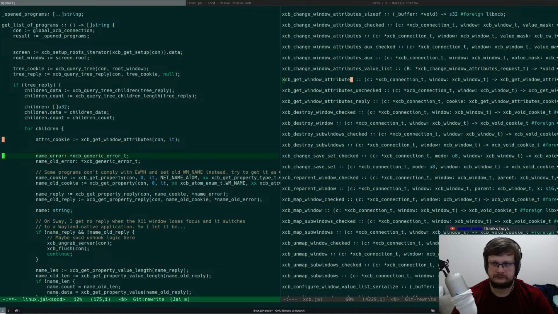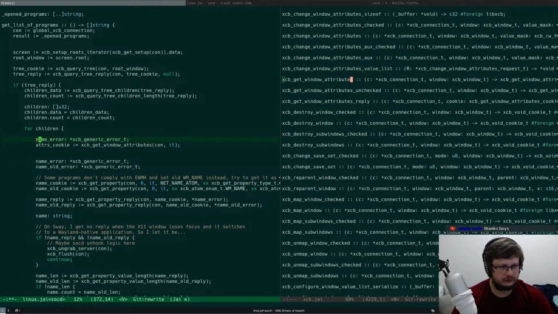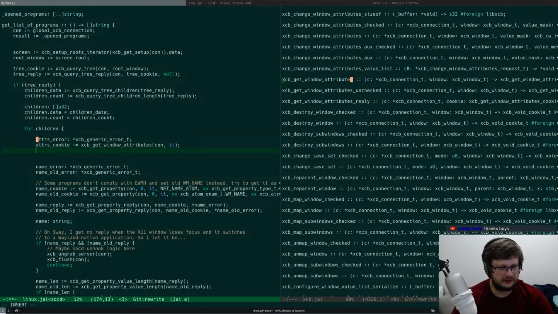Then we can do utters error. We get the cookie and we get reply equals XCB get window attributes reply, connection and cookie, utters cookie.